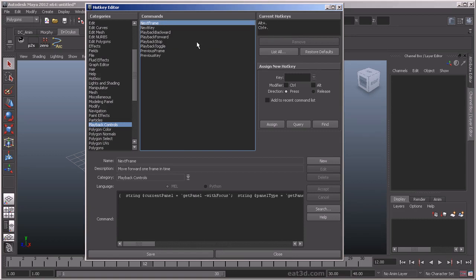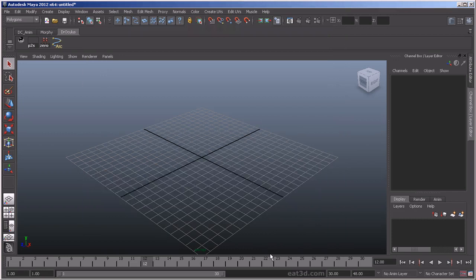Those are the two keys right next to the M on the keyboard. They're close together. It makes me able to quickly change frames while I have one hand on the keyboard. I don't have to look at the keyboard. It's just something that helps improve and speed up workflow a little bit. I just thought about that and wanted to share that with you guys. So that would be that.